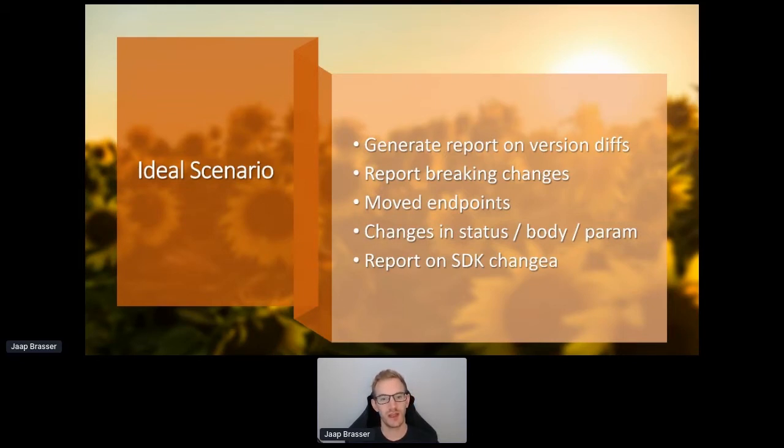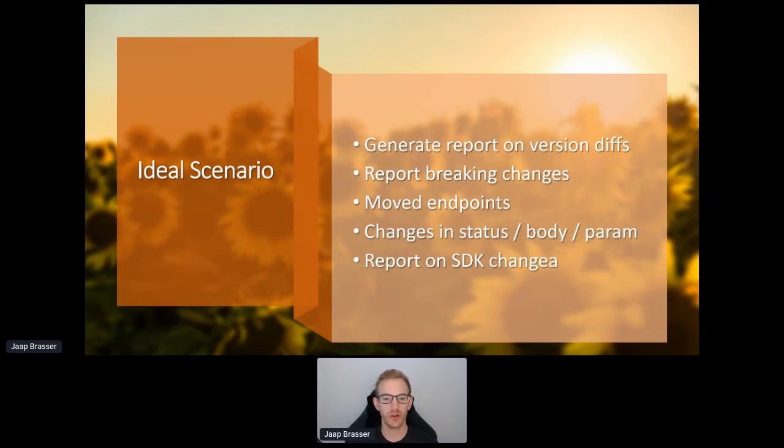And the other part, because we have the structure of internal V1, V2, endpoints can also move around. So when an endpoint moves, obviously we want to update our code to be able to detect that. But also, when we're writing that code, we want to make sure that our older versions are still able to connect to the endpoints before that. So we have version detection in there as well to ensure that. And then also the non-breaking, or less important, changes. If there's a change in the status or in the body, either the body that's returned or the body for the post and patch requests, or in the parameters, we want to be aware of that and see what we can do with that.